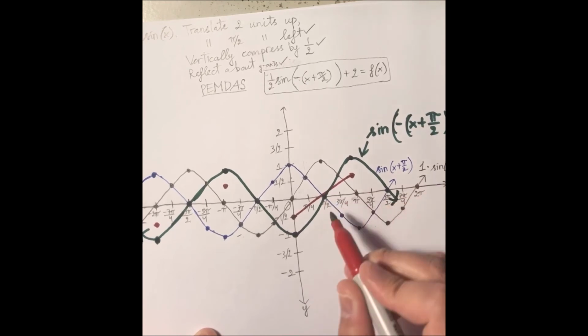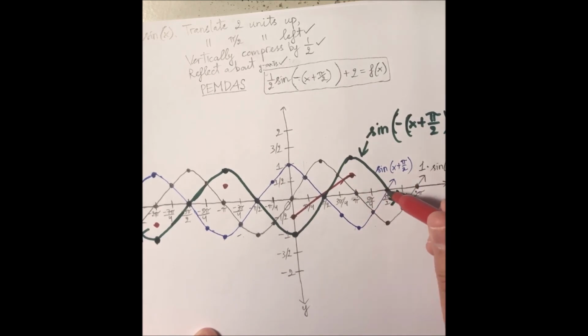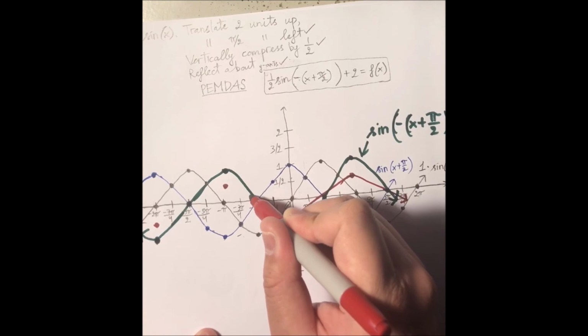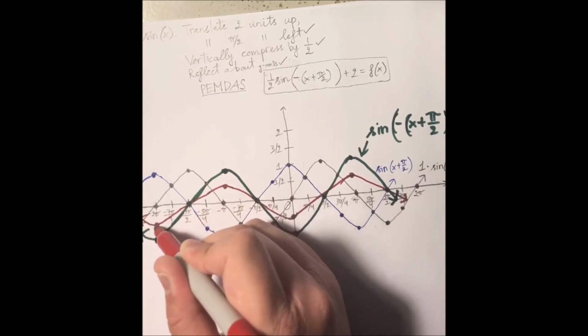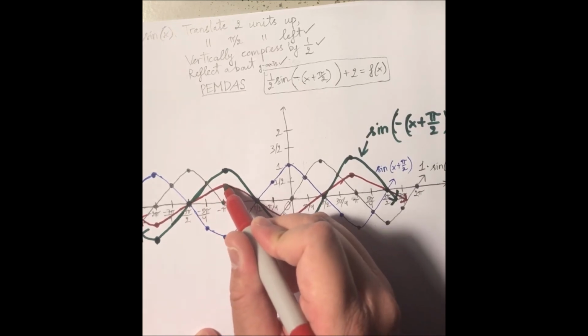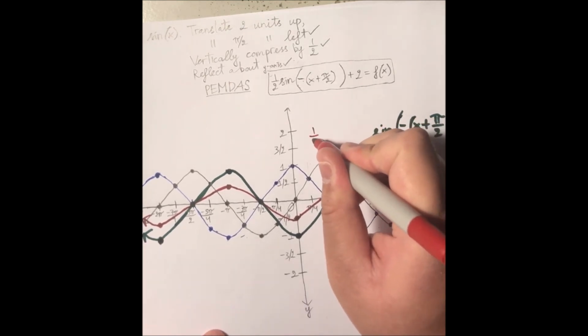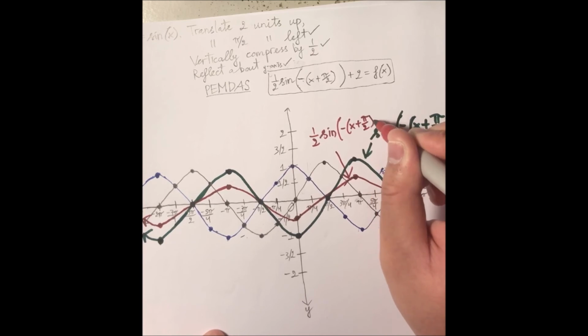And of course, like usual, the point on the x-axis of the green graph is going to be the point of intersection. So that's my understanding. And of course, right here, the point on the x-axis of the green graph, it's going to intersect right there. And it's going to keep going like that. And we just connect the other half. Go through the point of intersection, which is the point on the x-axis of the green graph. So right there. Keep going. Same thing right here, and we keep going like that. So it's a bad graph. My apologies. So the one in the red right here is 1/2 times sine of negative of x plus pi over 2. Okay.